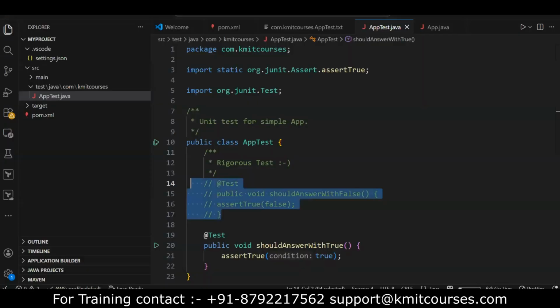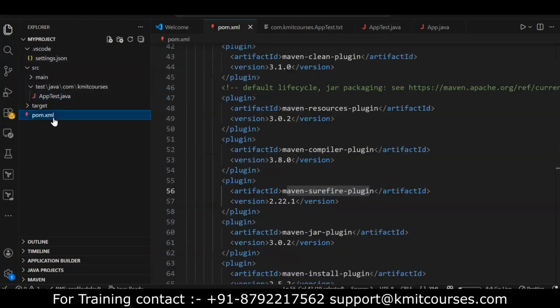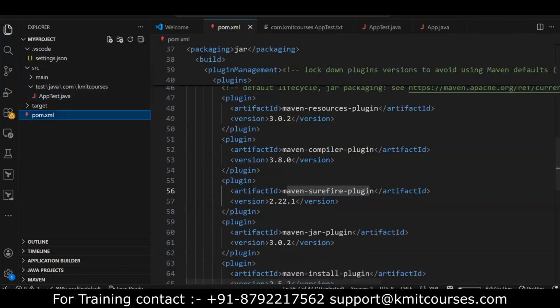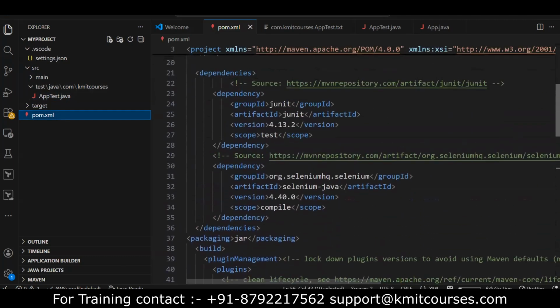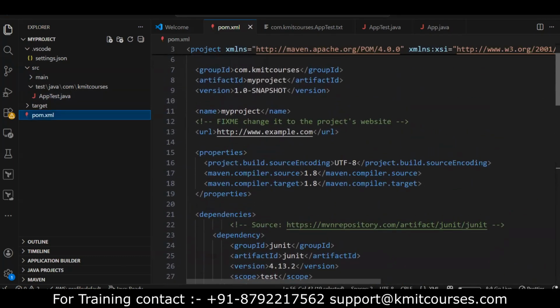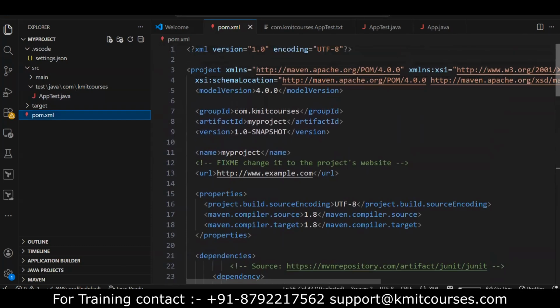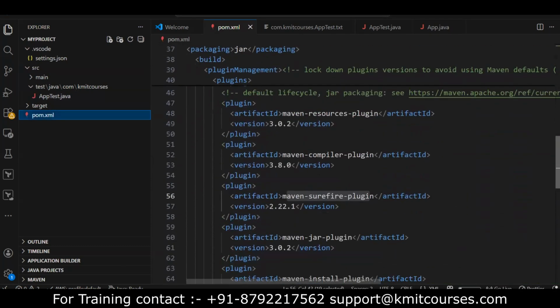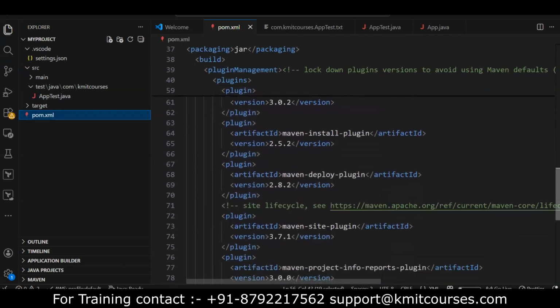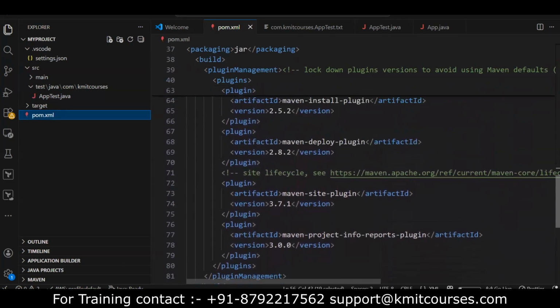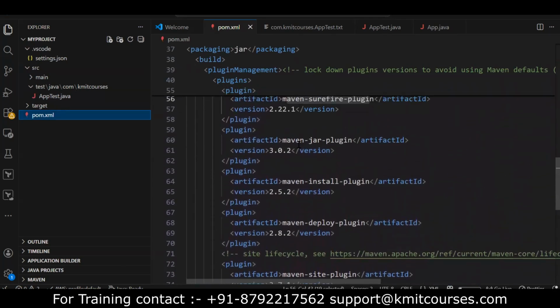So if I go to my pom.xml file, I have not mentioned anything like packaging. If you don't mention it, the plugin here, which is the Maven jar plugin, will create the jar file.